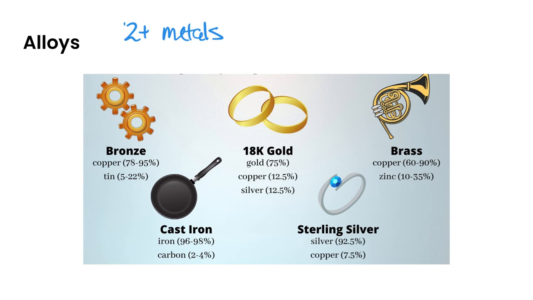So for example, bronze is made up of a mixture of copper and tin, brass is copper and zinc, and so on. You don't really need to know any specific examples of alloys but it's kind of interesting to see the different mixtures here. Cast iron is a great example of a metal with a non-metal because you have iron mixed with carbon which makes it very strong.